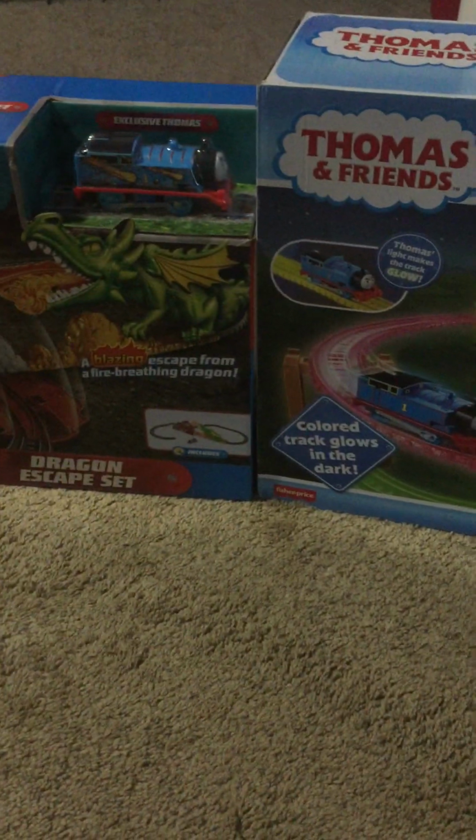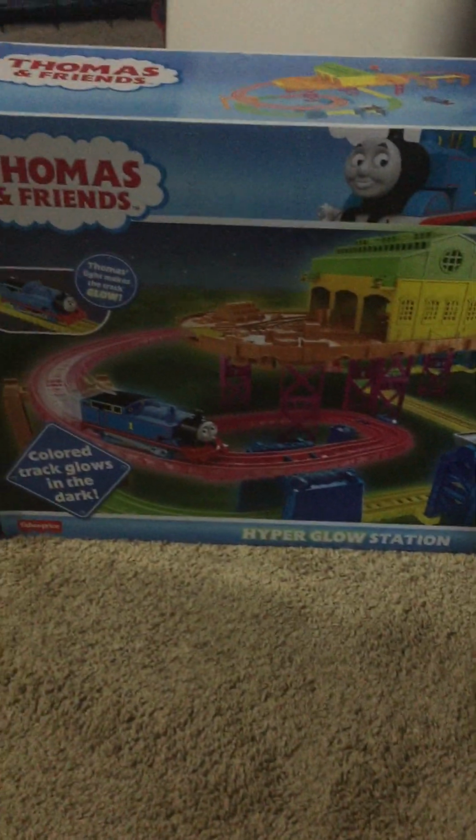So today I'm gonna be unboxing two original series merch. Those being the Dragon Escape set and the Hyper Glow Station set. So to start off simple, I'm going to be unboxing the Dragon Escape set, which is based on the episode Thomas and the Dragon, I believe.